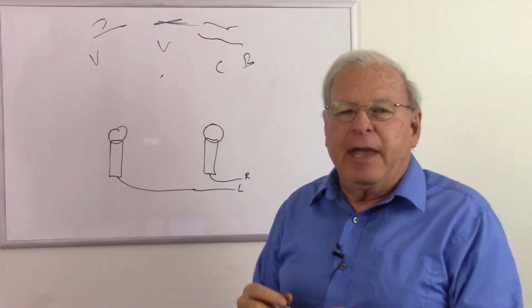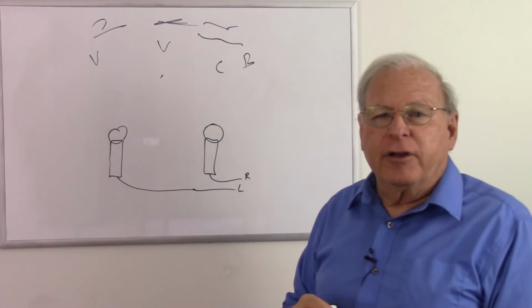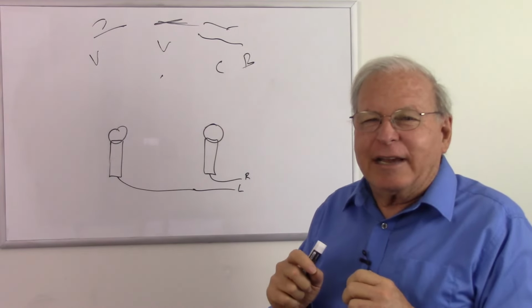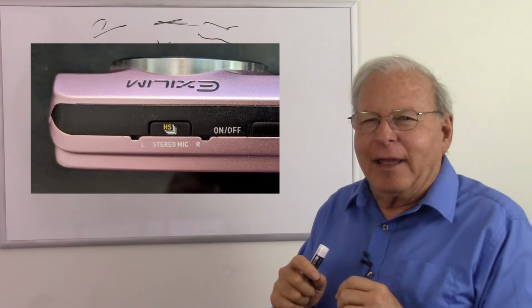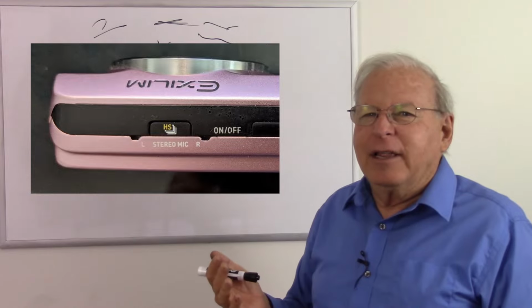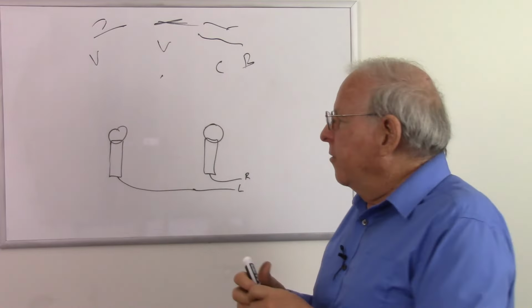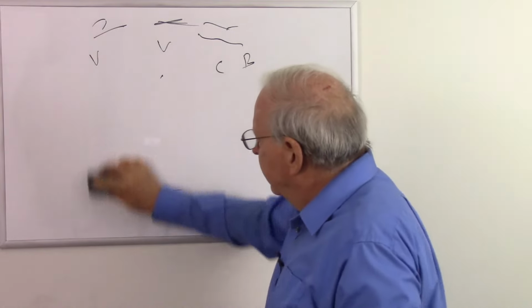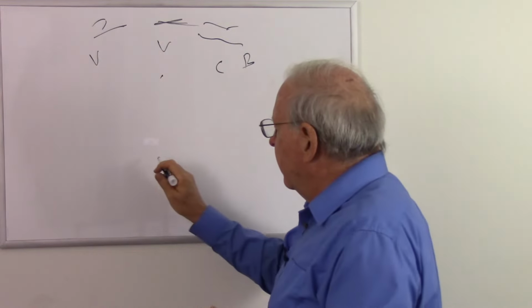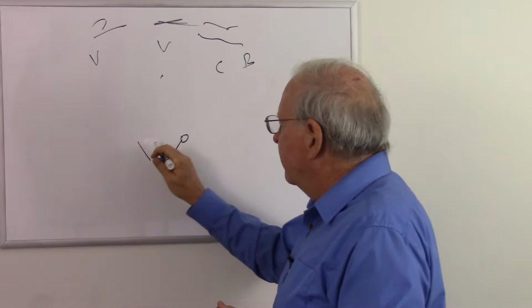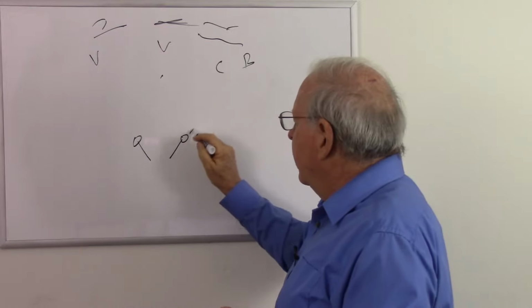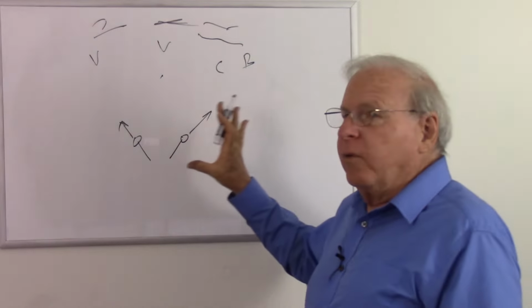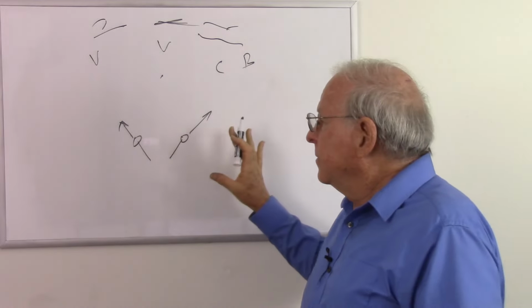So you may have stereo microphone on your camera, or even your phone camera. A lot of cameras will have a little left and right microphone about a centimeter apart. That's not going to really make much difference. But it will make a difference if we have two microphones that are cardioid and we have them close together but pointed in different directions. So I'll just draw lollipops here. So one cardioid mic is pointed that way, one cardioid mic is pointed that way. That's going to really help the stereo separation.